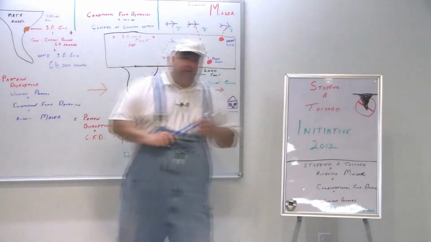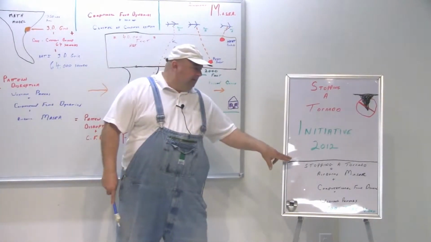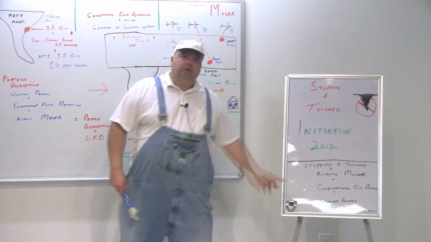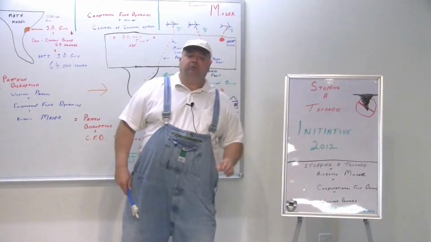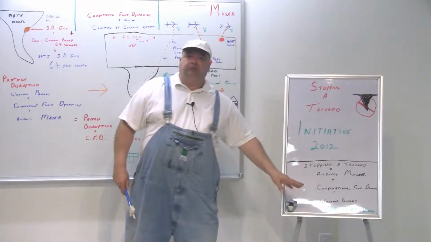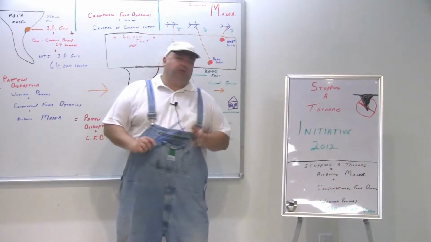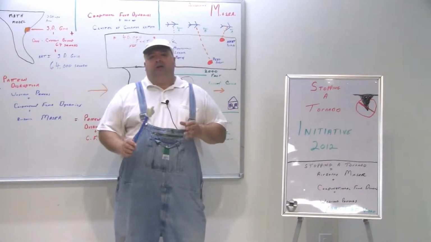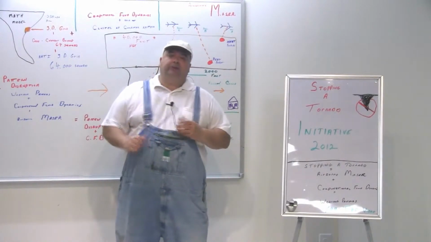If you get a chance, the whole story of why I'm here giving this is Stopping a Tornado, Airborne Maser, plus Computational Fluid Dynamics, plus Weather Pattern. It's on YouTube. It's 14 minutes long, but it tells the whole story of me going through a tornado in '98, how I came up with the theory in 2006, and why I am doing this now.